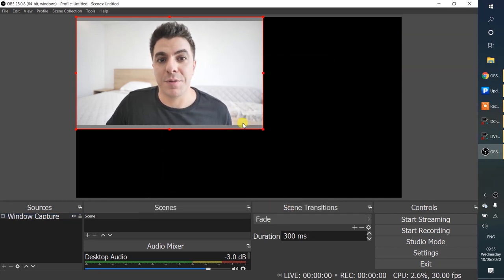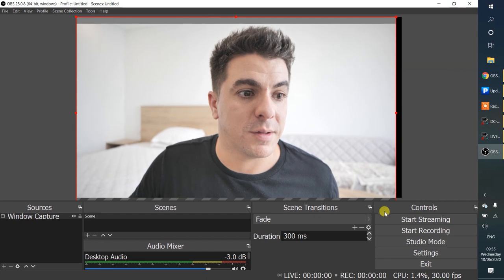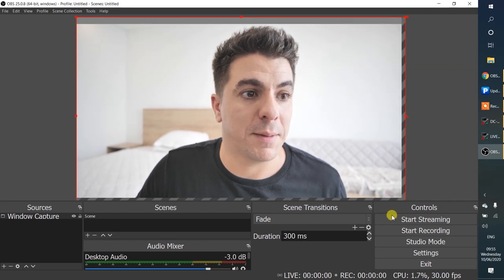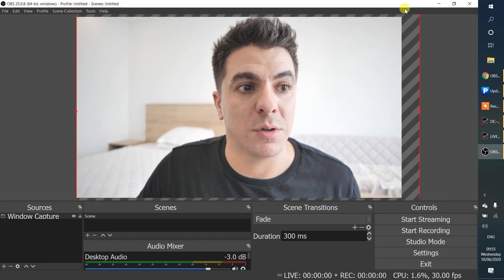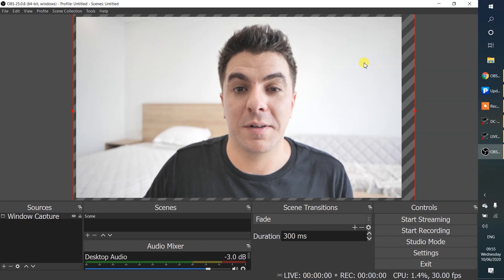Now by default, the screen is not the same size as the window. Ideally, you want this completely encompassing the window, so just drag this square here until everything is overlapping the borders of that window, and then make sure you drag this bit at the top because you don't want that gray border. Cool, so everything's within the window, that's all set up.